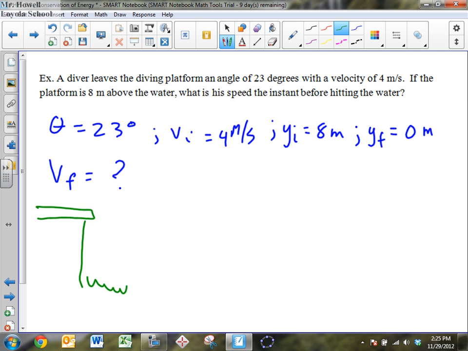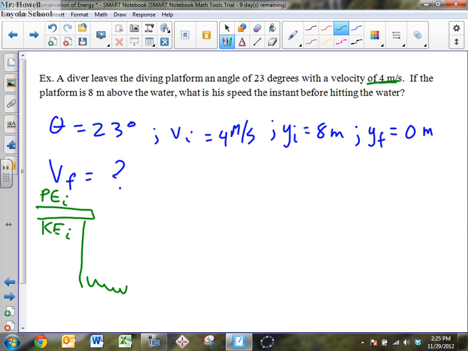At the top, the person has height. So the person has some sort of potential energy in the beginning. The person also jumps with a velocity of 4. So the person must also have a kinetic energy in the beginning. So that's what we know about the beginning of the problem. Wait, why would he have kinetic energy if he's not even jumping yet? He is though. Take a look, Bill. It says he jumps with a velocity of 4 meters per second. Oh. So he's jumping off the diving board at 4 meters per second, thus having kinetic energy.